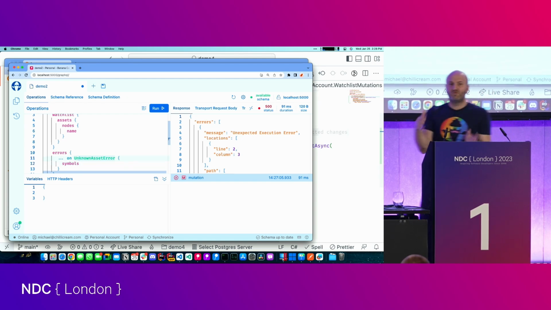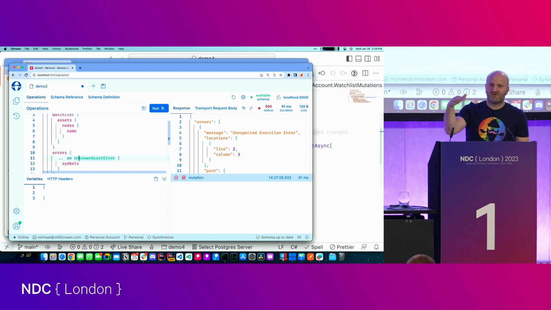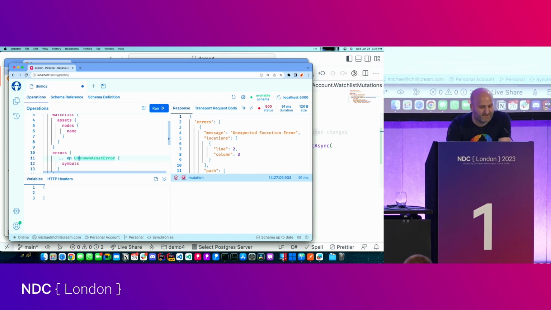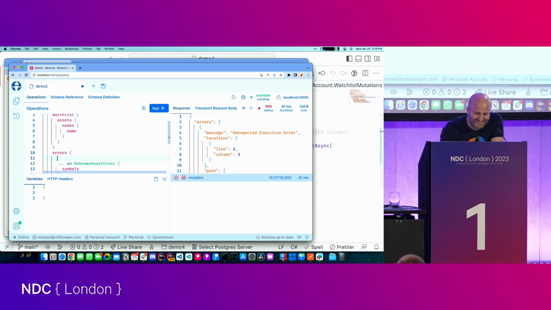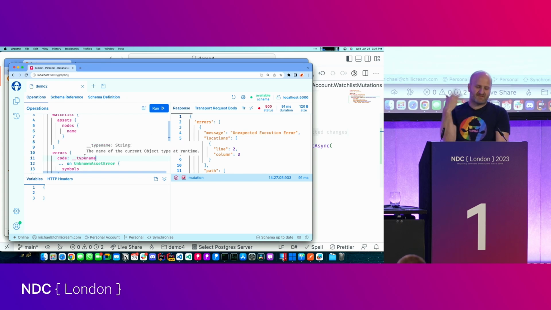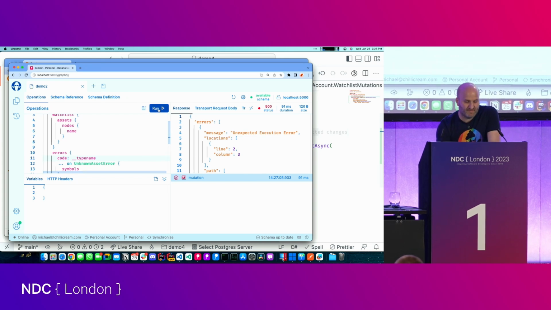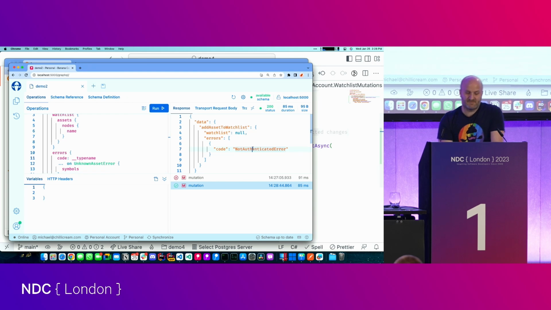Or if it's the wrong user, then don't tell me what user I should use, just say it's an error. But maybe I want to have a code here that tells me what kind of error it was in any case. So I can run that here, and in this instance, I'm not authenticated.